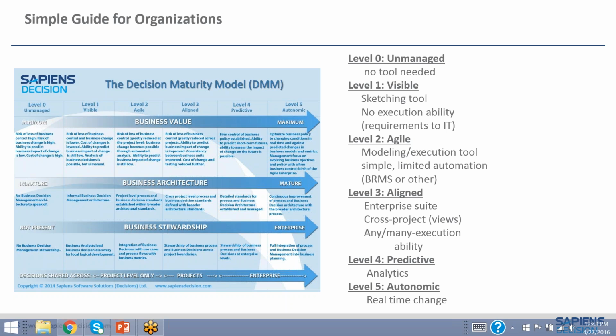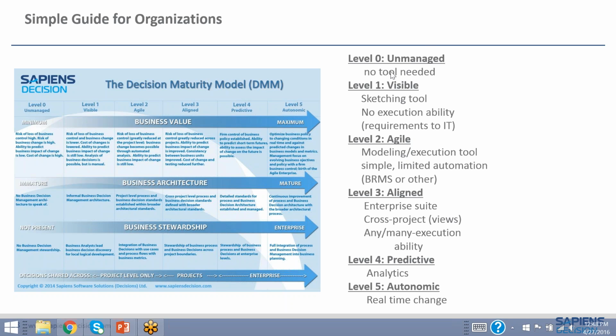Because with DMN, we will be able to exchange models from one tool to another. So you can go with a tool that's just a sketching tool, and 2 years from now you might want to go full life cycle, and you should be able to import it into another more mature tool and then go on with your life cycle. To me, that's one of the big values of DMN. So it's going to be a race among vendors. I think the next 12 months will be quite interesting.